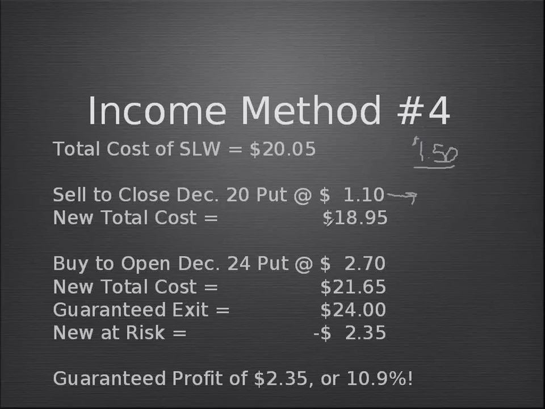We've now moved from May to August 27th. Okay, so we've gone about 2 months, from May 21st to August 27th. Actually, it's closer to 3 months out in time. And notice here, the December 20 put is now out of the money. The stock's trading at around 22. But I still have $1.10 in time value. Did I lose intrinsic value on that put option? Absolutely. We had paid $4.30 for it. It's only priced at $1.10. So you could say, oh, you lost $3.20 of intrinsic value on your put option.